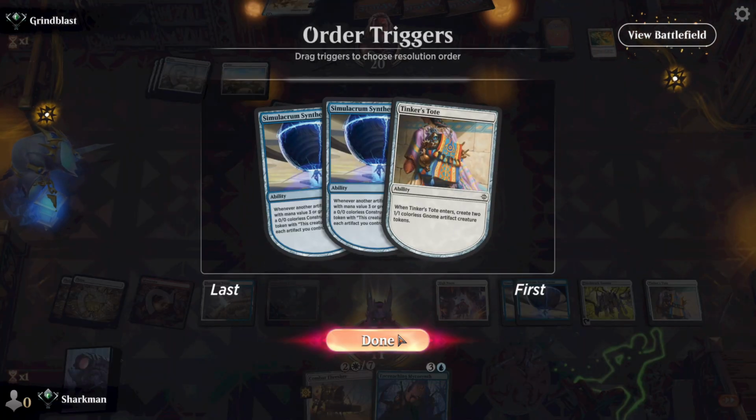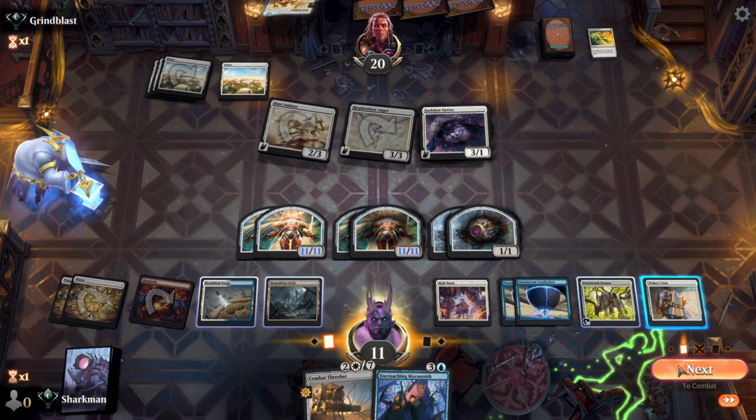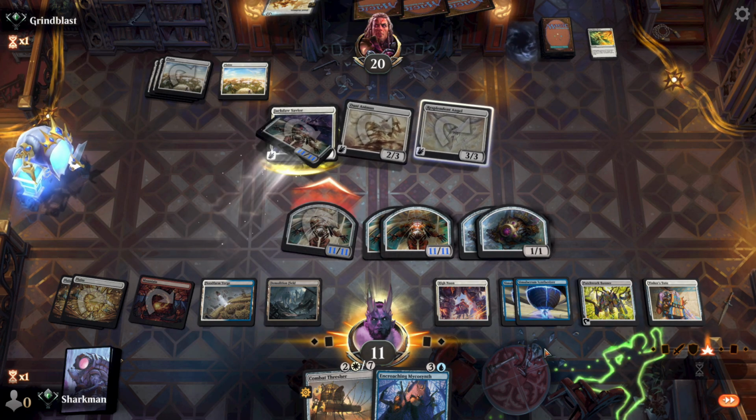We get a Tote, which is huge. It's a cheap and easy way to generate more artifacts. Plus, we can sacrifice it to gain 3 life. And just like that, we've got a squad of 11/11s, and 2 of them are gonna rumble in for hits.